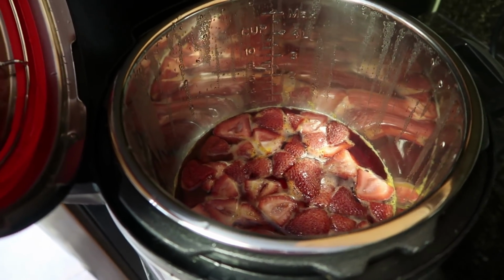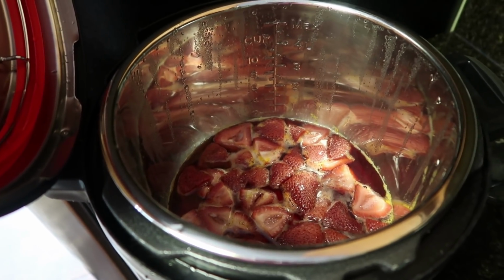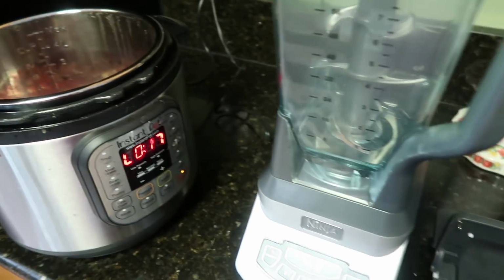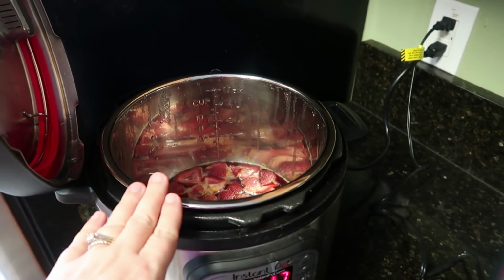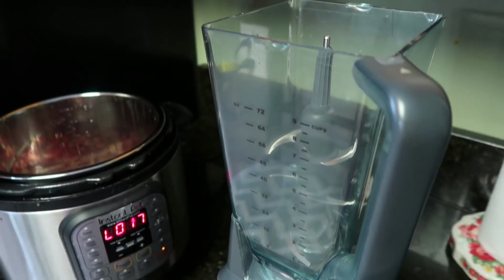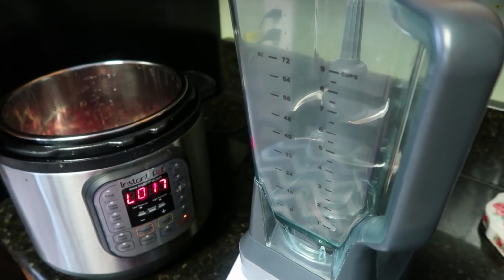And now if you have an immersion blender, you could just do all of this in your pot. I need to get one. I do not have one, so I am just going to use my Ninja, hence the hot part where I don't want my daughter to touch it. So I'm gonna put some gloves on. I'm going to pour my strawberry mixture into my blender, and then Pearl can come back and she's going to blend it up and complete the jam.